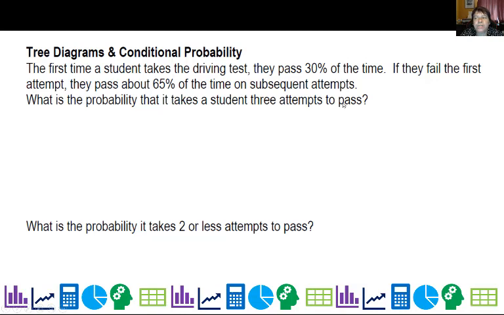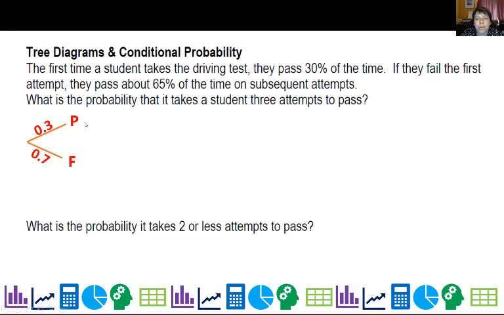I really like a tree diagram for this because the probabilities change and I could really visually model the 3 attempts. So I'm going to do attempt 1, which means they could either pass the first time or fail, right? And the probability of passing is only 0.3 on this first attempt. That means failing is 0.7. In our case, we're trying to make it to 3 attempts. We've only done 1, so we'll try a second attempt.